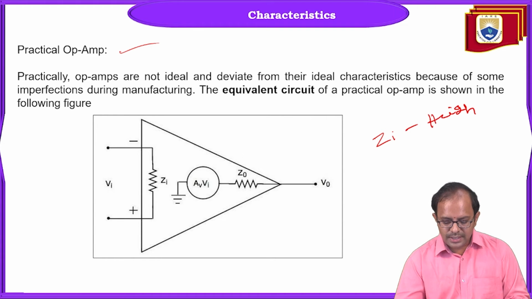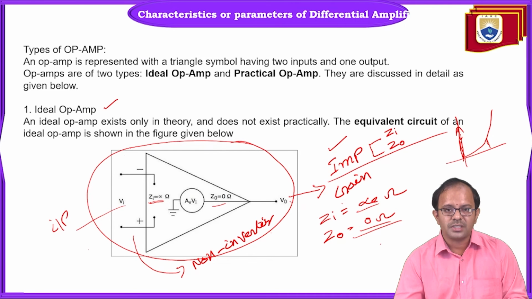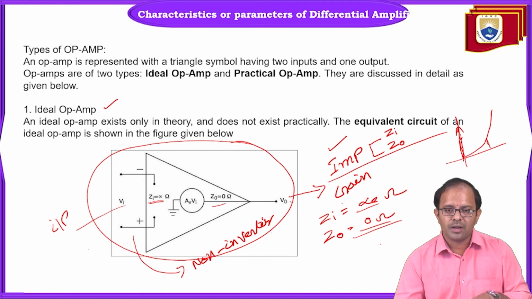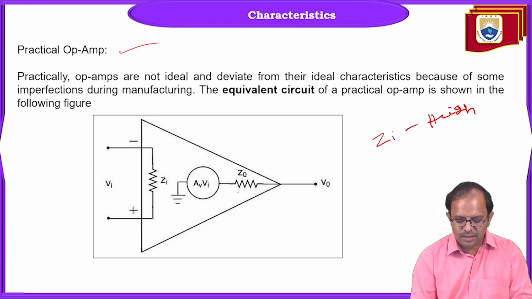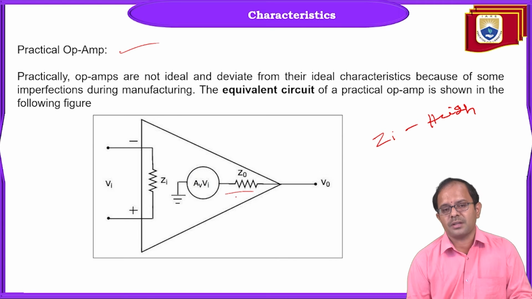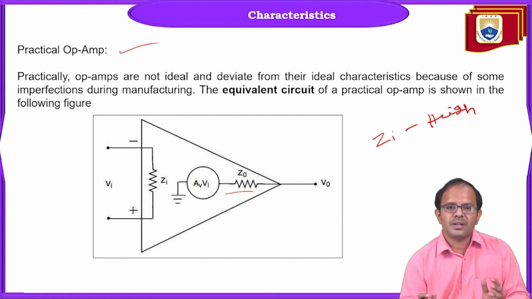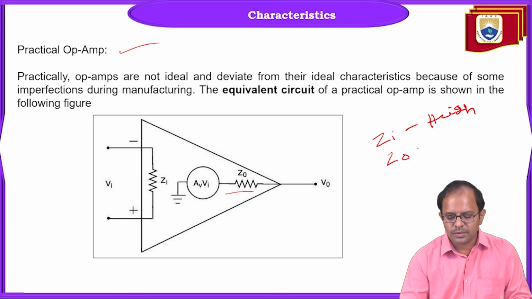And similarly, in the case of output impedance, what is your output impedance? We said it is a short circuit, which means there is no impedance, 0 ohms. In the ideal operational amplifier, the output terminals seem to be short circuited, which leads to a 0 ohm resistance. And in the practical situation, a definite amount of resistance will be available in the output ports, preferably a small value. The output impedance should be as low as possible.